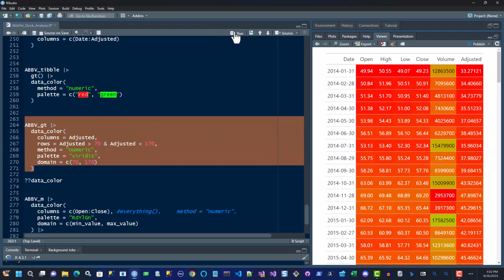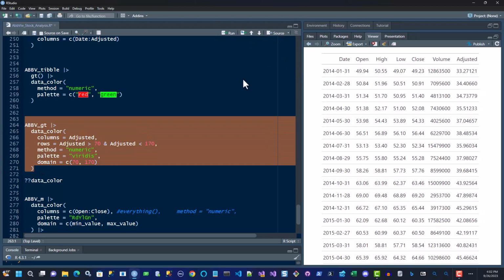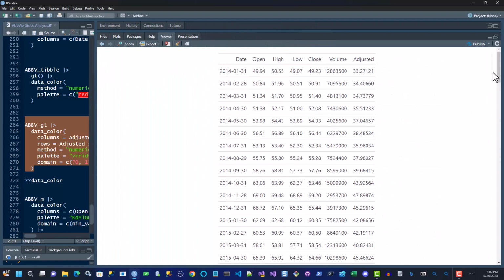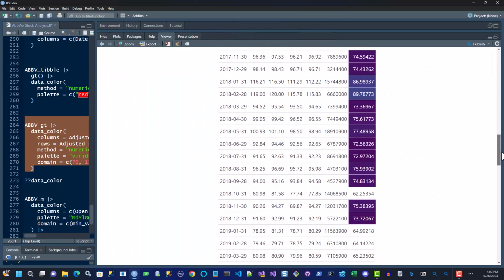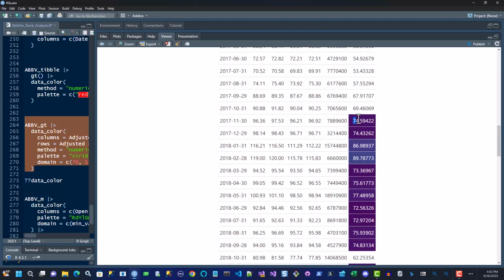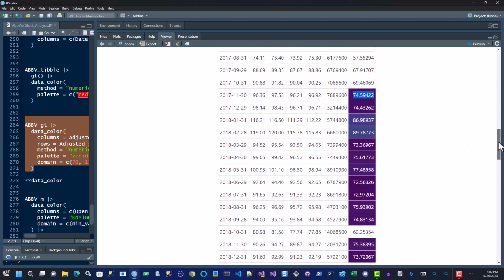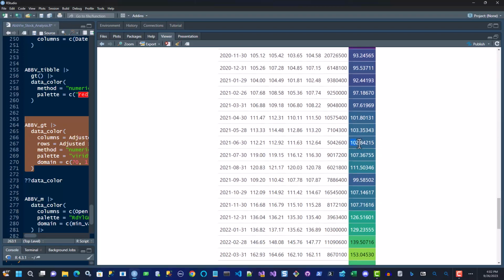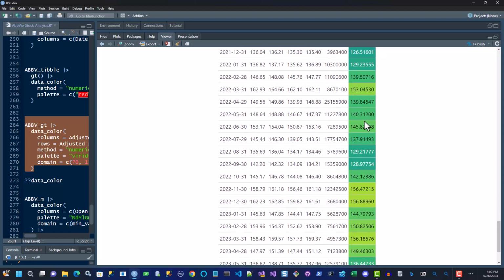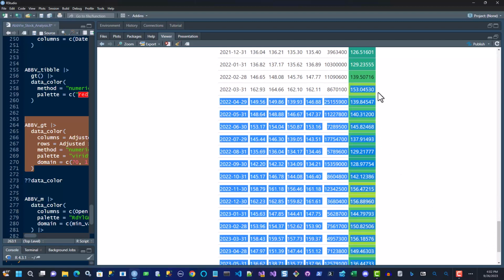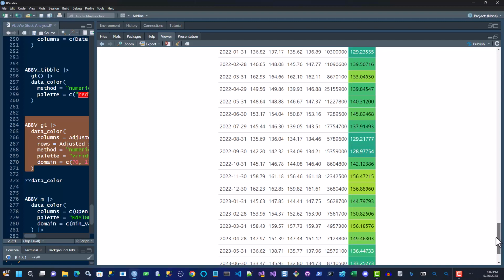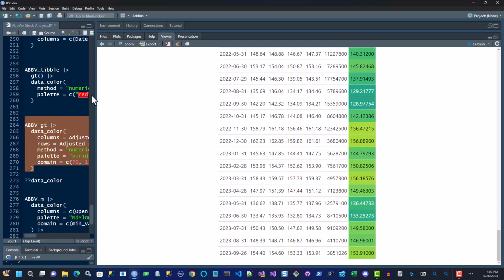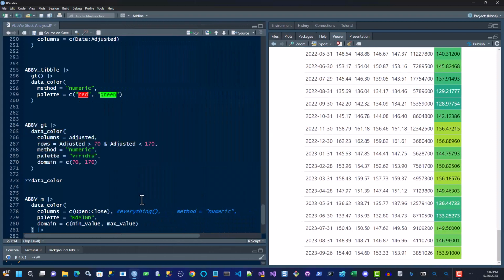So when I run that now, as you can see, not everything is turning into a color. But if I scroll down now, you can see, okay, here it is, $74. It's in purple. And as I go further down, as it goes higher, you can see it gets into light blue. And of course, it moves towards green. Here's 153 and is light green. So it changes color based on the value in this particular cell. So that's another thing you want to take a look at.